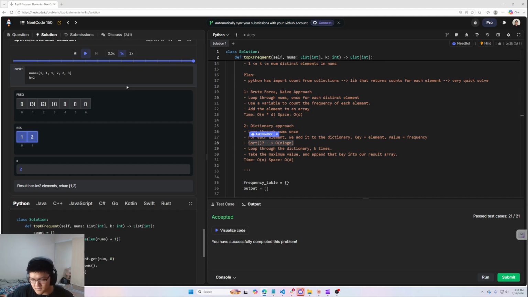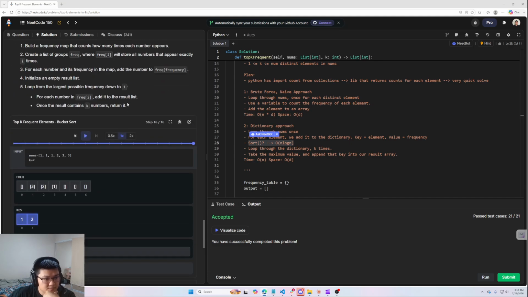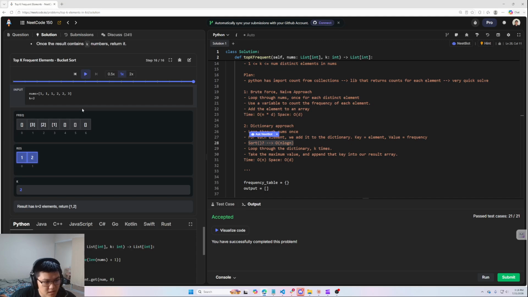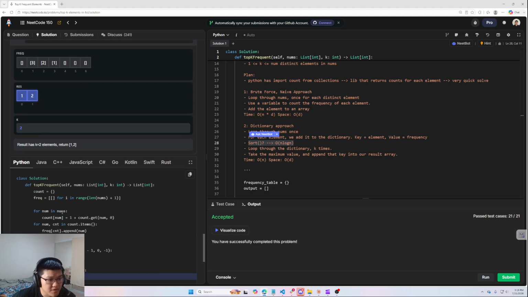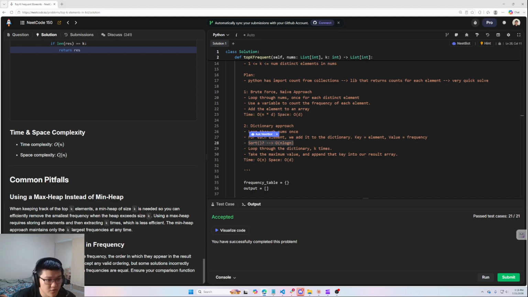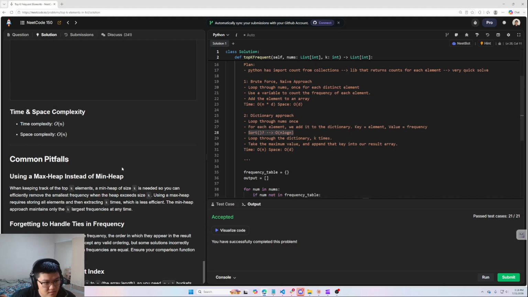I see. So this would work just as well, from what I can see. It gives you a very easy way to sort through the whole array at once. And this is O of n time and space.